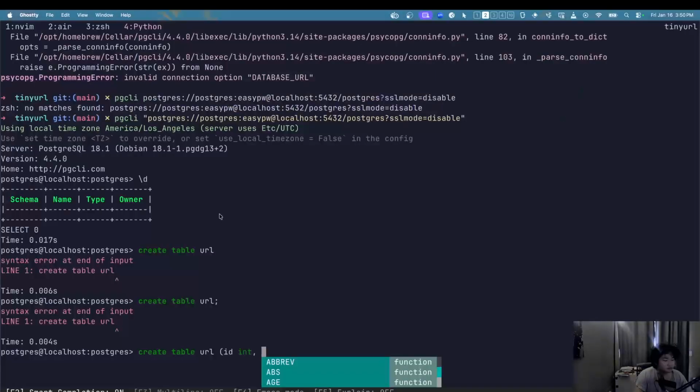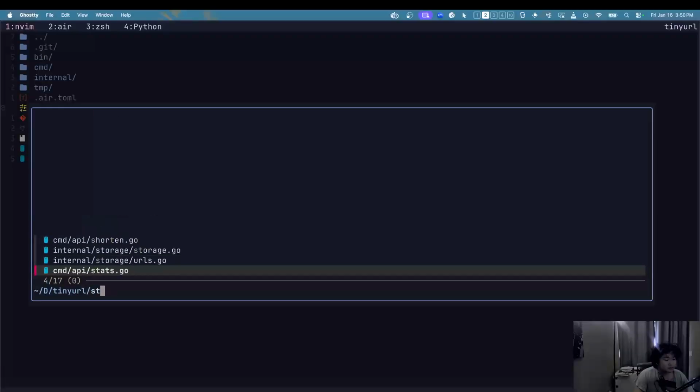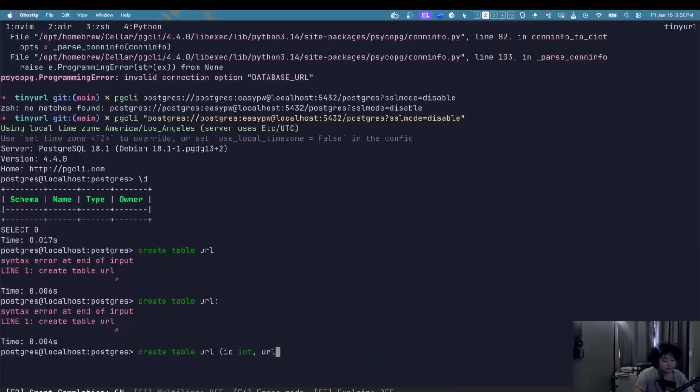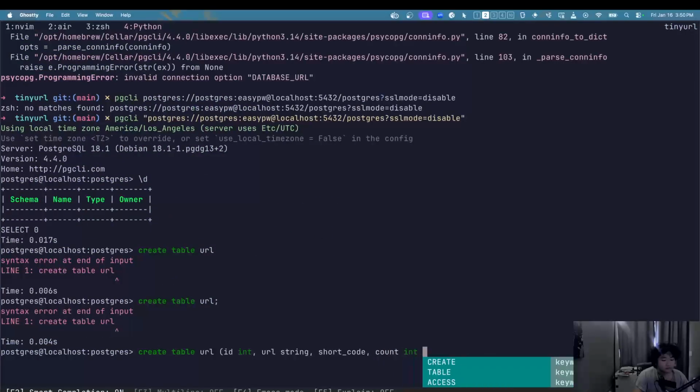Then let me go back to the thing here. Schema was the storage or URLs.go. Yeah, so it's ID, URL string, short code string, and then count, and I think it's text.